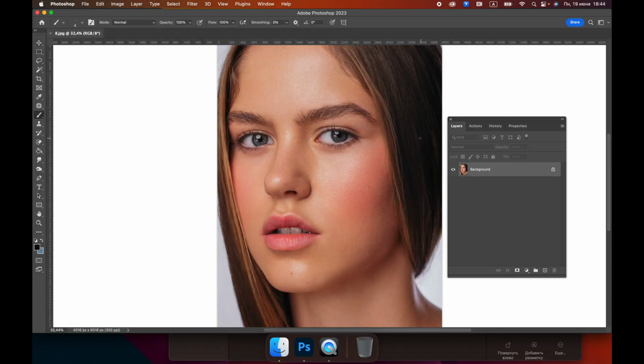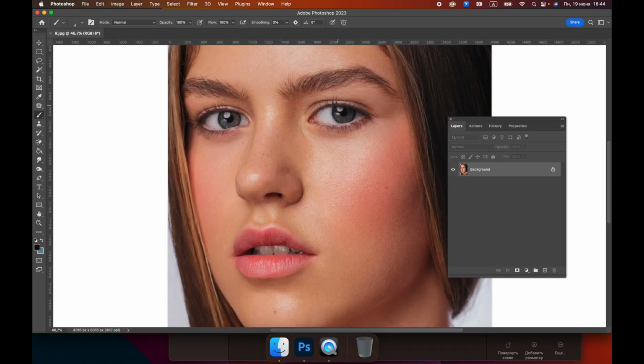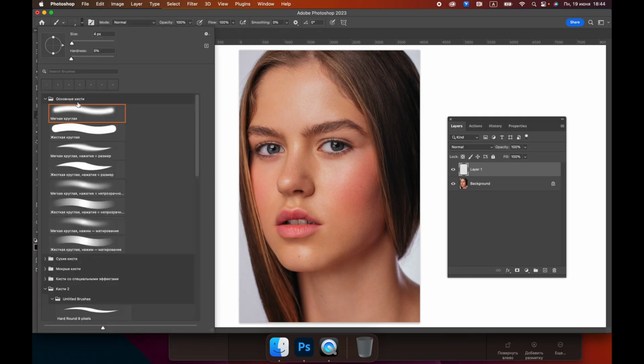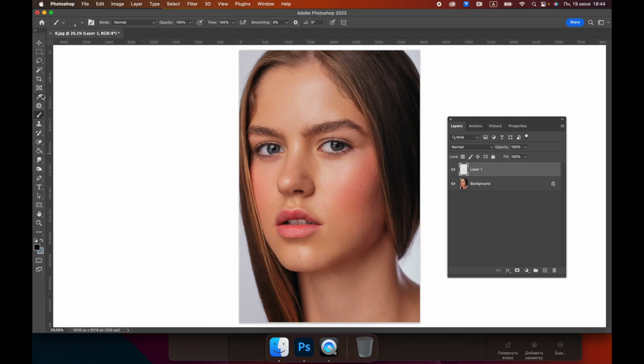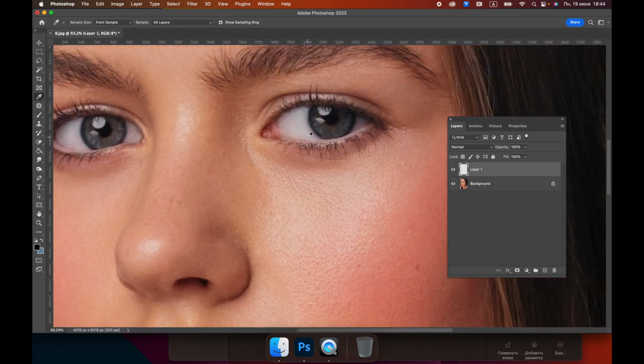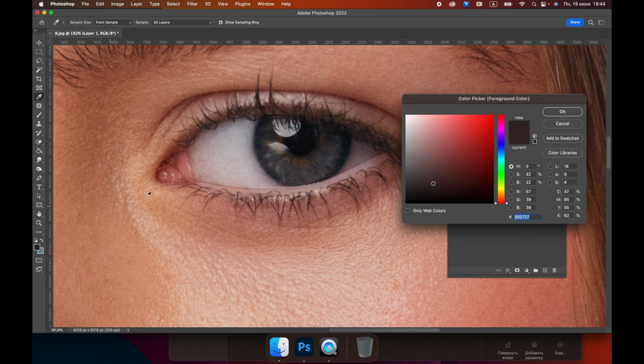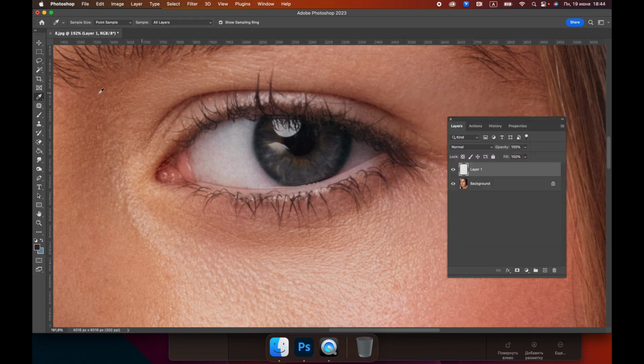Now I will show you a method by which we can paint eyelashes where they are not. For example, here we have two lonely cilia. We can try adding a few more lonely cilia here. To do this, we need to create an empty layer. We will work with the brush at 0% hardness, and we will take the color that is present on the eyelashes. We can of course take just black, but it will look very bright, and eyelashes, as you can see, are not black but brown. Click OK.